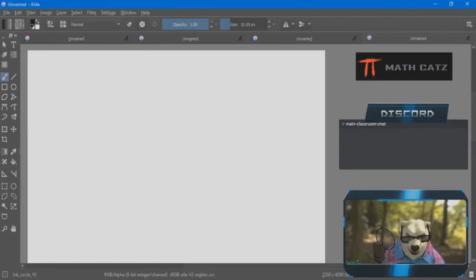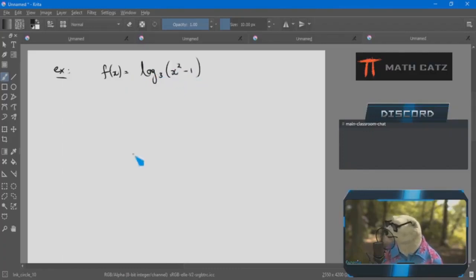Let's pick something. Where are my examples? My examples aren't very exciting, I'm sorry. Let's take an example. Let's call it f of x, log base 3, x squared minus 1. I do look at it, and now I see a couple of things. I'm looking for the base. What is the base? It's not e, therefore I'm going to change it, period.